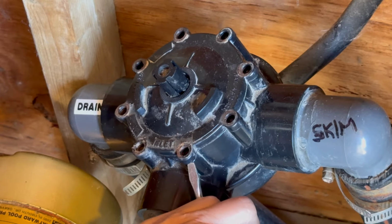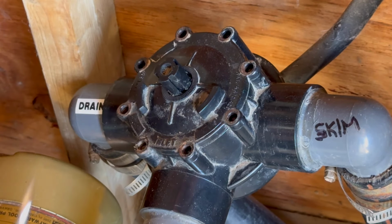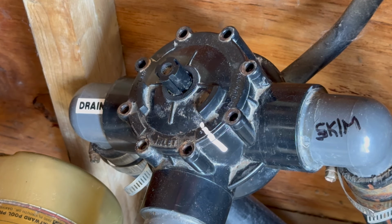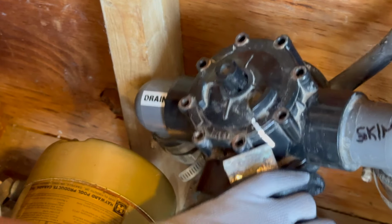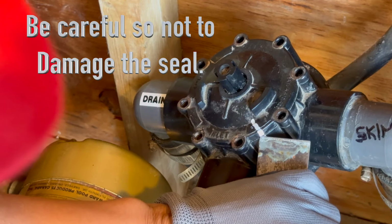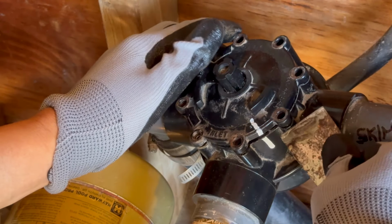Having a little bit of a problem with the screwdriver, I'm going to use a different tool that's a little bit thinner to get in between just to crack that seal. And before I do that, I'm going to take a white marker and mark off to make sure I have the correct position when I install it back. Okay, this painter's putty knife should do the trick. There we go.